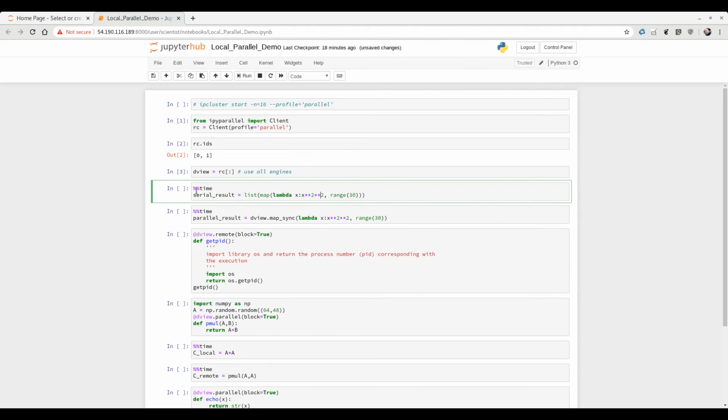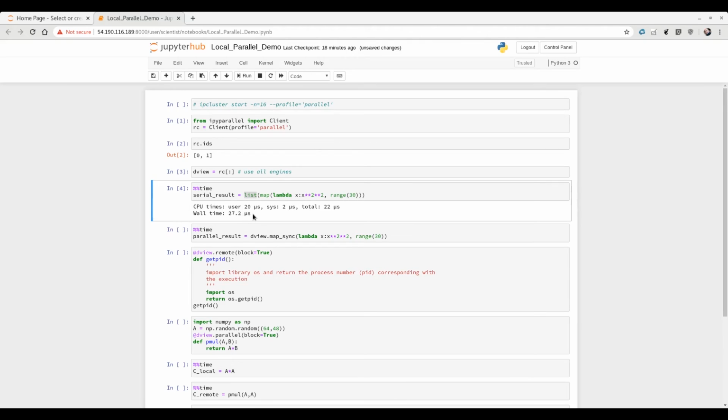What this is going to do, though, is run the functions serially. We're just running a list function one time, giving it to the head node to compute, and then giving us the data back. So press Control Enter, and it's going to give us some interesting information about what happened for that serial computation that took place. In the next one, we're going to do the same thing, but this time we're going to use that dview object that we created, that we're using those engine objects, those back-end cluster engines, to parallelize the computation. We're going to do the exact same computation, you see that right there, but we're going to now pass it to run parallel amongst 2 different computational engines.